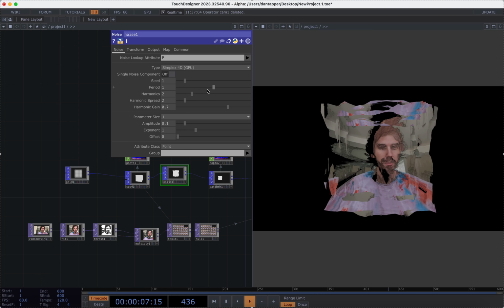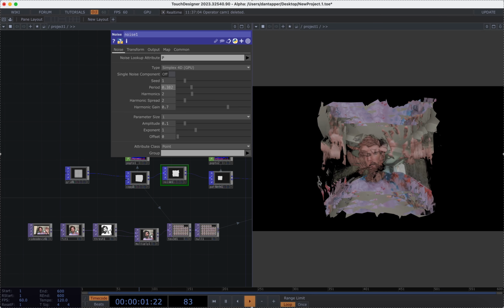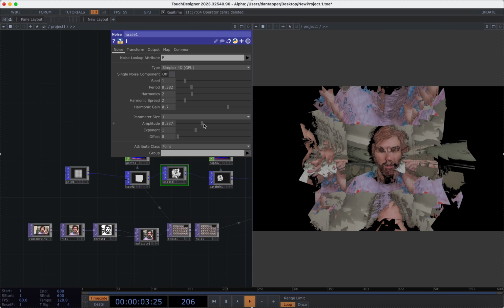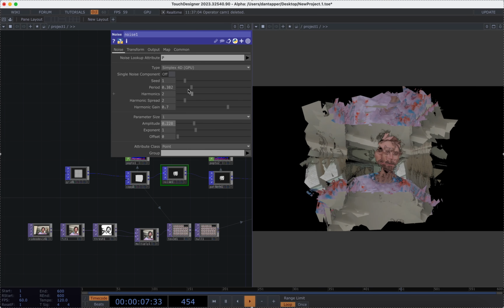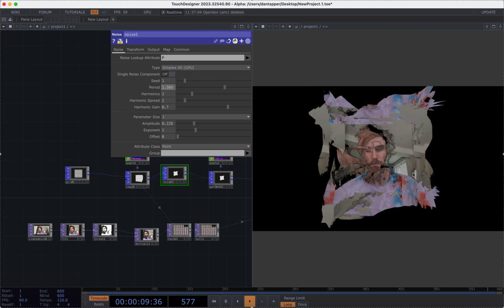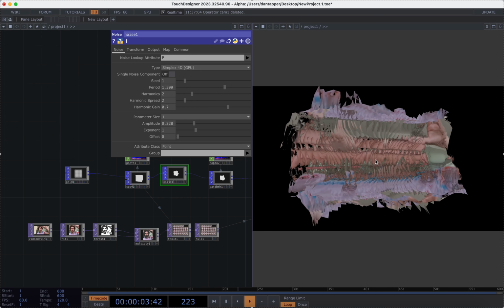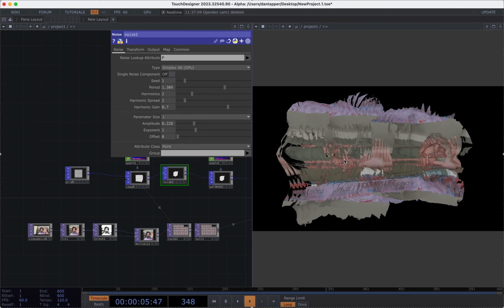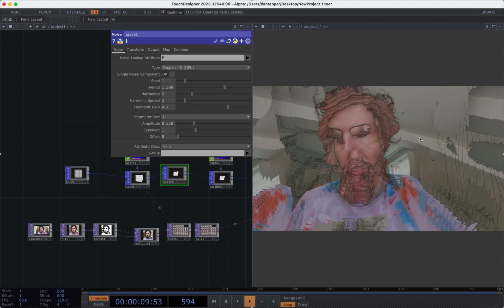I'm going to turn my period down a little bit, and I'm going to turn my amplitude up and down. Let's actually turn this up as well. So now we can see that we have this super vibey, warpy kind of texture.